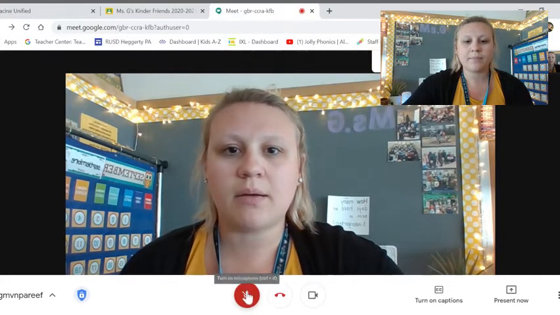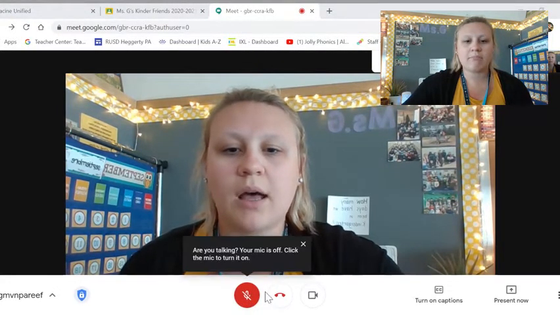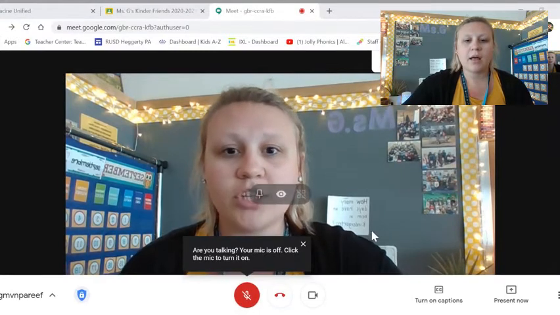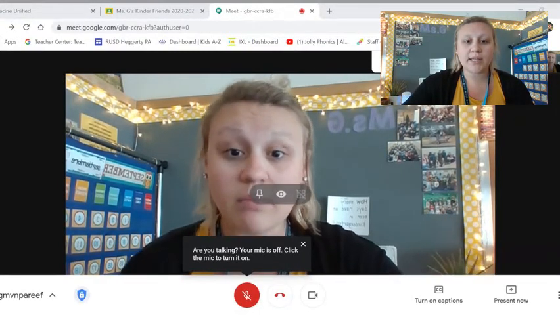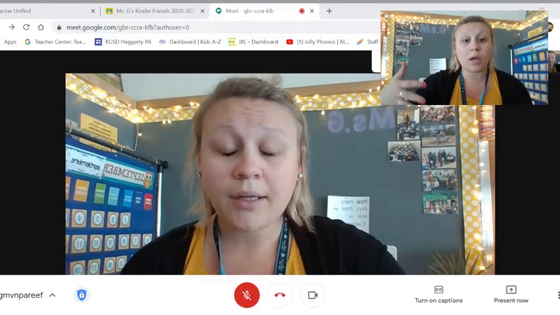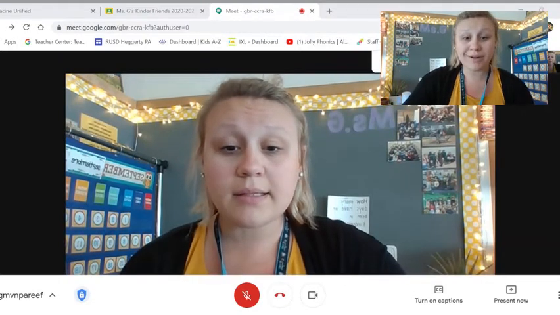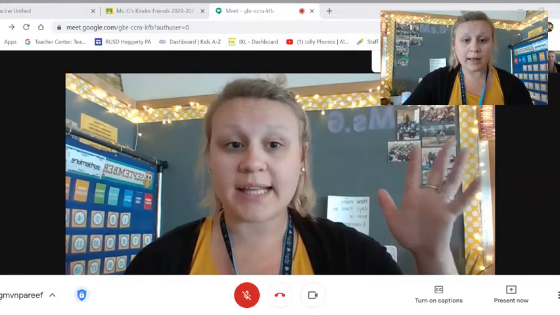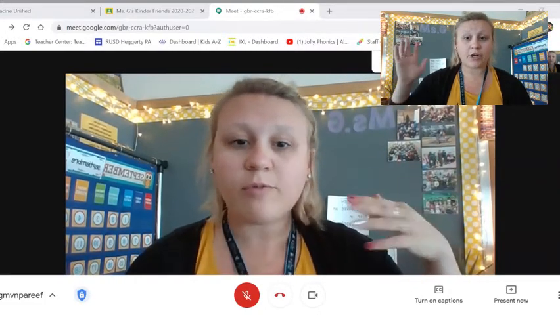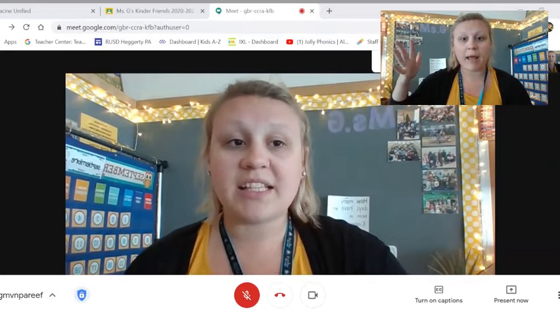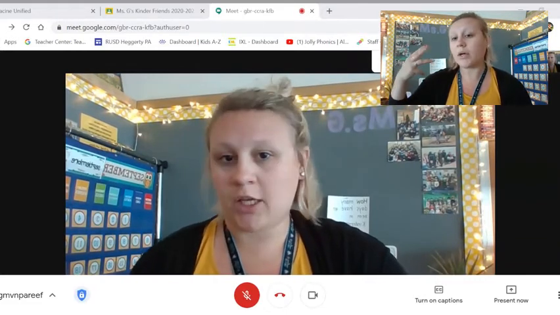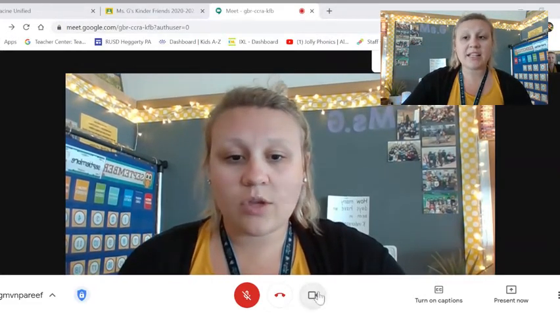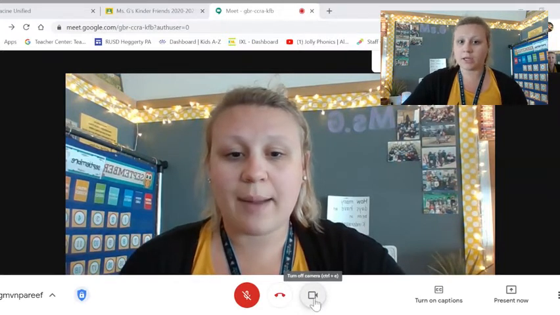Down here at the bottom, this is the microphone off or the mute button. We're going to be using that once your child comes on. We're going to want to make sure that that mute button is on, because there tends to be a lot of feedback in the background just with air movement or if people are moving around, and it makes it very hard to hear things and teach.